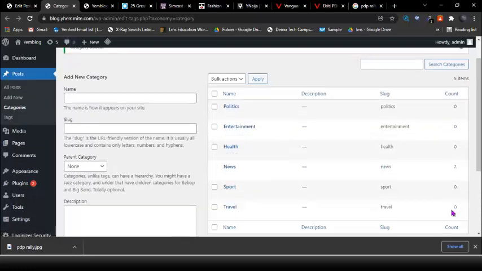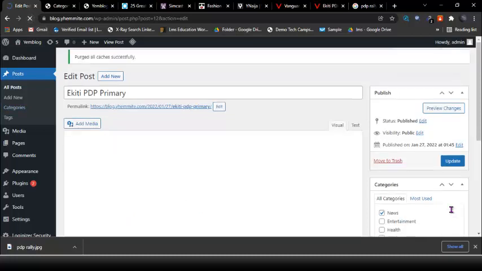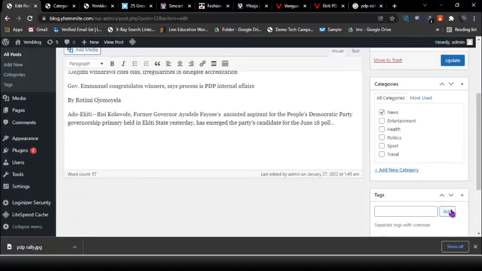So I'll come back to this place and I'll load this. I have politics now. The job of these categories is, any post I post here, news is general. This one is under politics. So that means each of these news will have their own place they will be going to.